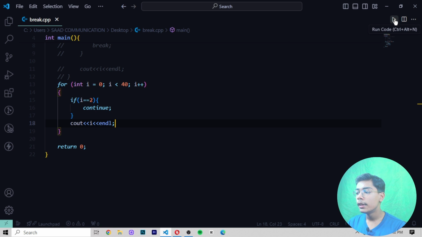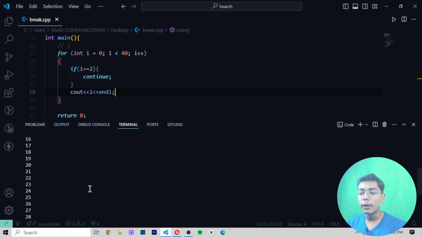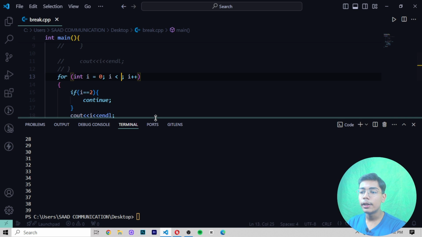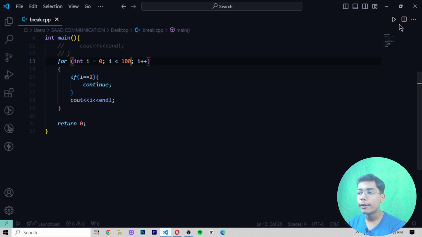So if I run this, we have written the value 0, and now we have to run. If I run this again, you will be getting the output running after 2 again and again, and it is not stopping, meaning it is unlimited. Here we have to wait, and you can see the output is not stopping, it is printed till 40, because we have written the value as 40 here. But if I write till 100, it will be printing all the values till 100, not till 40 like we were getting at the top.